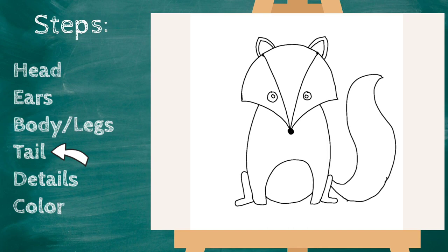Okay, now our final step is to give our fox some details. So I'm gonna go in and just do a little squiggly line here at the tip of his tail, and another one here, and another one there. And we can color those different colors later.